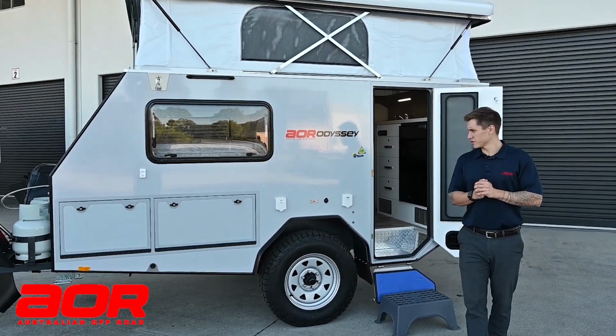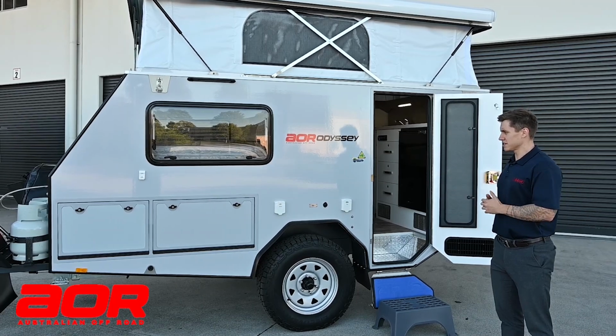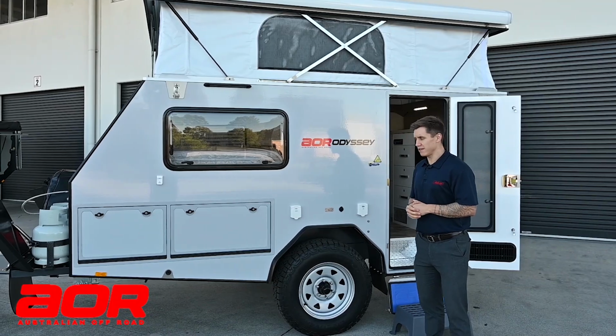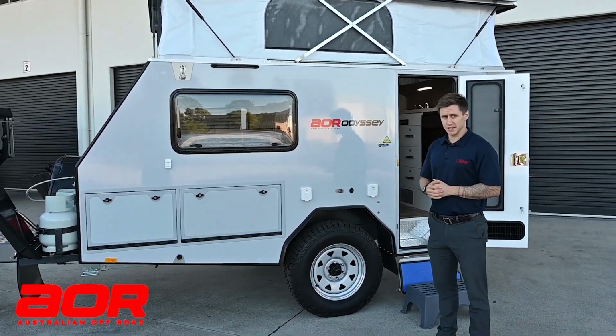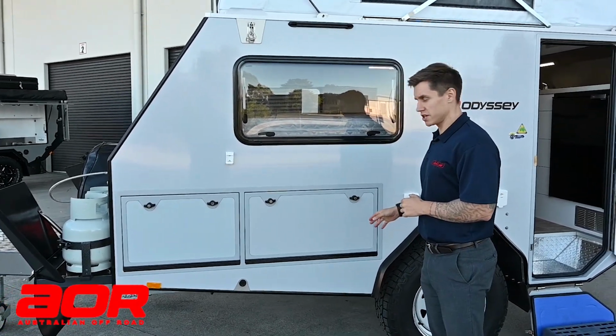Alrighty guys, Luke here from Australian Off-Road again, back with the Odyssey. We're outside now on the passenger side, so we're going to take this opportunity to have a look at the external kitchen, which is one of the main features on this trailer and is a standard inclusion. Firstly, we've positioned this closest to the axle for weight distribution.